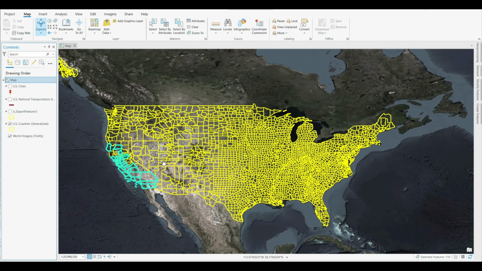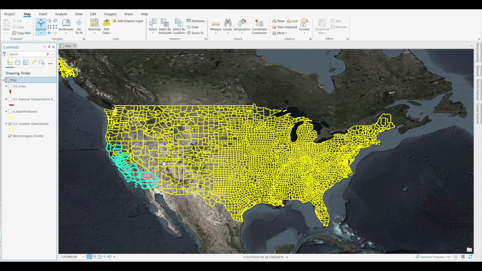Now we can also, using this tool select by attribute, combine multiple clauses for complex queries. Suppose I want to find all the cities in California with a population greater than 1 lakh. So that means I need to use two conditions, one for state and one for population. So suppose I'm giving the input row as US counties, and in the selection type, taking new selection, clearing the earlier expression, and will add a new clause.